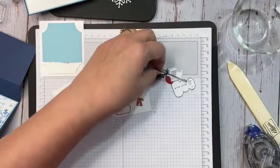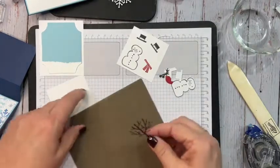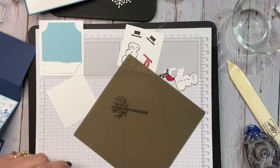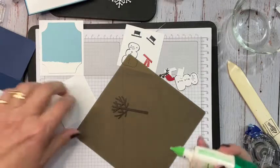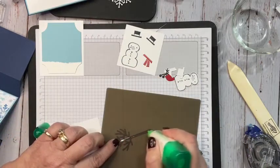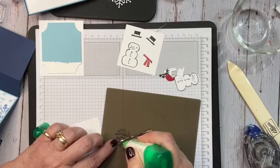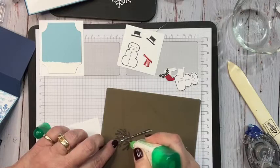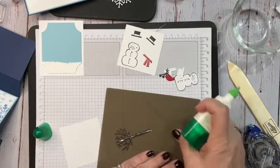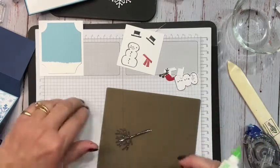So there it is. And we're gonna start off and let's put down the tree. There was a cool tree die. And I'm gonna use my Tombow glue. I'm just gonna come in here and use it. If you don't have an acrylic or a silicone mat, you need one of these. I really like this. It just makes it so much easier, and the glue just sticks to it as opposed to sticking to your paper.